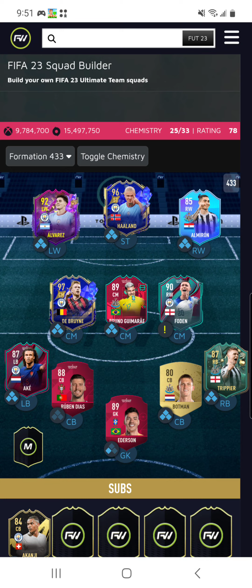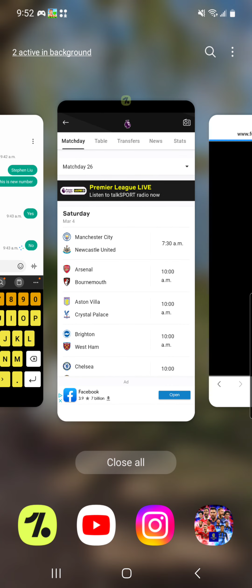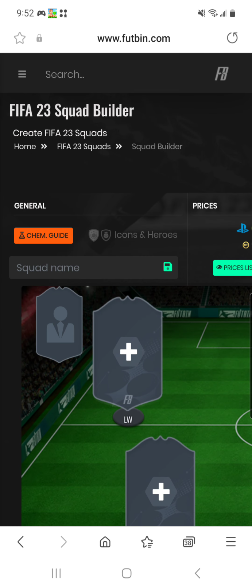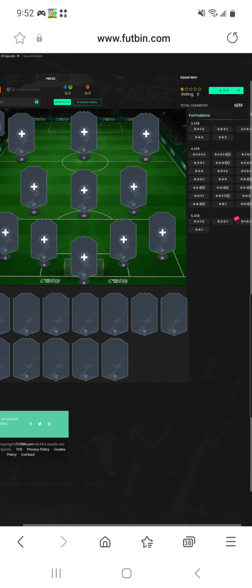And we keep it moving. We go to Footbin. Let's see what else we got. Aston Villa Crystal Palace is a good one. For this formation, I'll do 4-2-3-1.